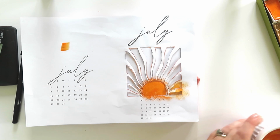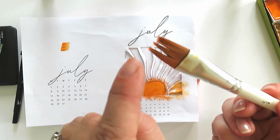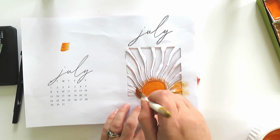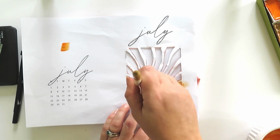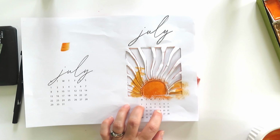Right, so now I'm going to use the dry brush technique. So I'm just going to load my brush and dry it off a bit. So you can tell it's dry because the edges of the brush have kind of separated. By holding that down, and we're just going to stipple. So it's a little bit of a cleaner look. Again, not as heavy as the sponge.